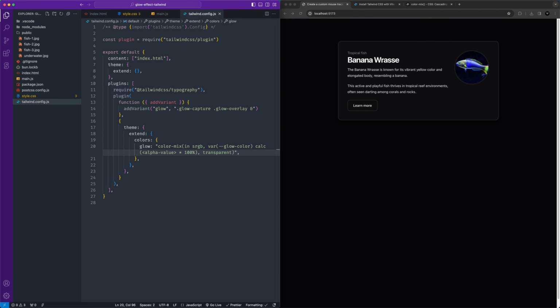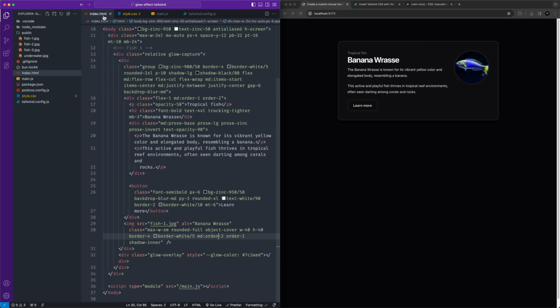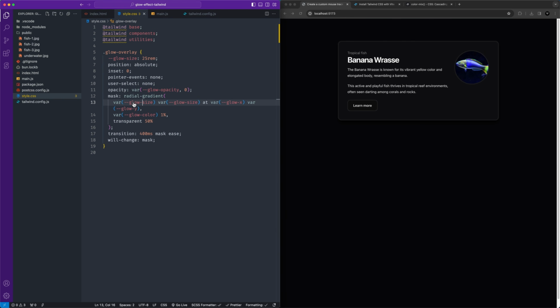I think that's the most complicated part, adding the CSS and extending Tailwind. Let's go ahead and create our JavaScript, and then I'll go back and add all the markup so we can extend it so it's essentially reusable based on the color we pass. So here we're defining that glow color, and the other CSS variables we define, like glow size, all of those get determined by our JavaScript. So I'll show you that next.